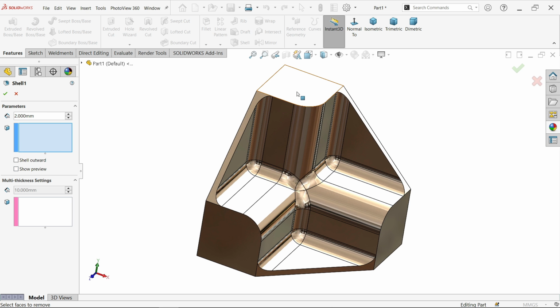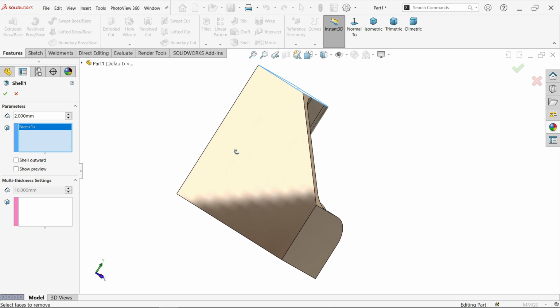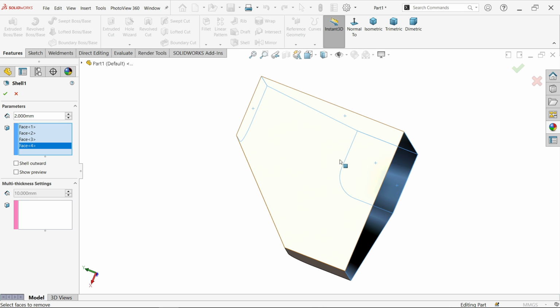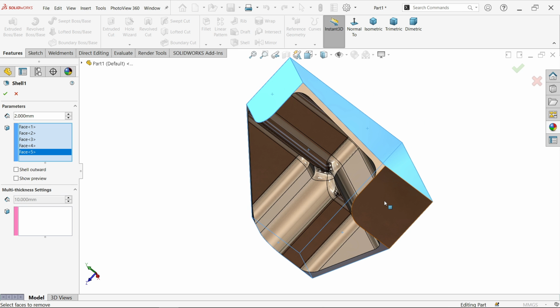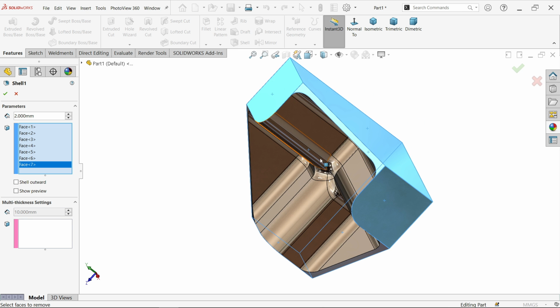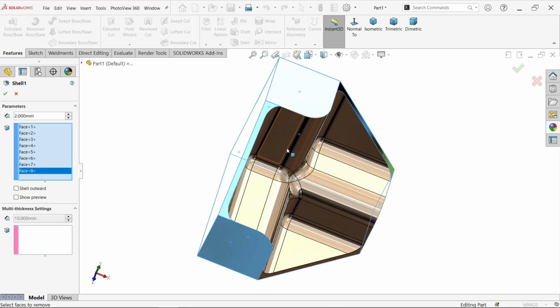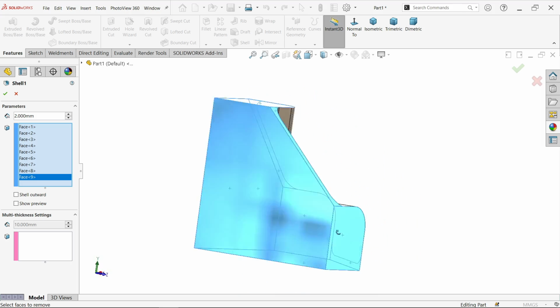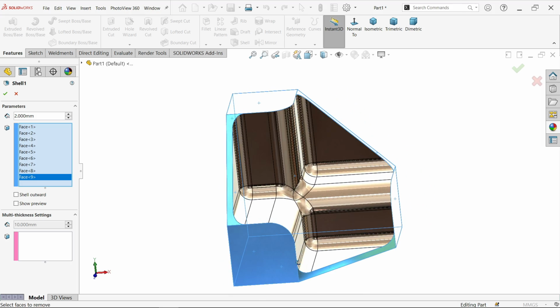Now let's check all the edges which I don't want. Even select this. So here we have to keep thickness 2 millimeter. Show preview.